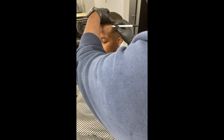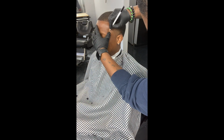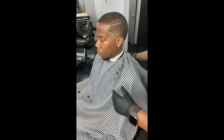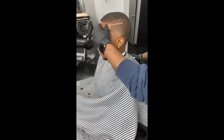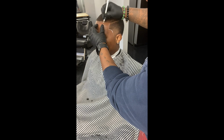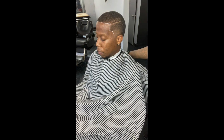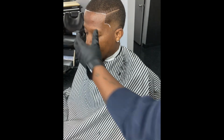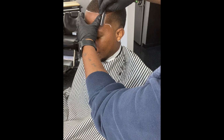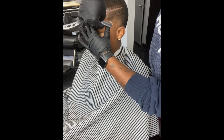As you can see, everything's coming out nice and clean. I just want to put the pencil on there to give it a little bit more standout. What I do with the pencil is I put the outline on, and then I spray a little color with my airbrush. Once I spray the color from the airbrush, I usually just hit it with the razor to sharpen it up. This gives the shape up a more detailed look, and it lasts a little longer.